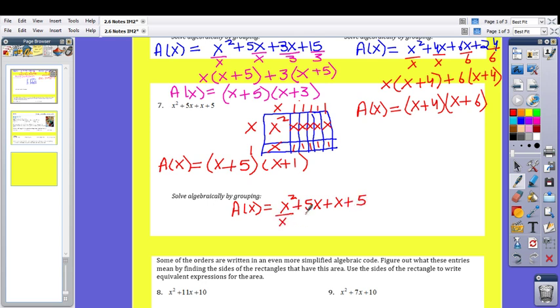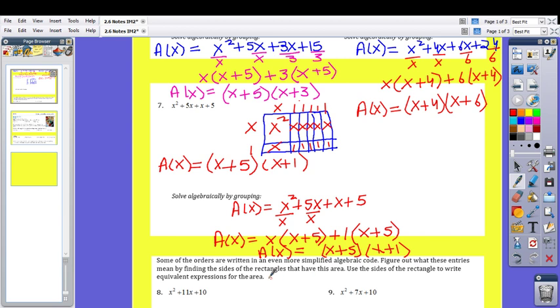If we do the same thing algebraically, we divide this by x, divide this by x. If we are taking x common, then it will be left over with x only and 5 only. Then here we can take nothing common, so if there's nothing common, it's 1. So the same thing will be left. So it will be x plus 5 that's common and x plus 1 that's common.